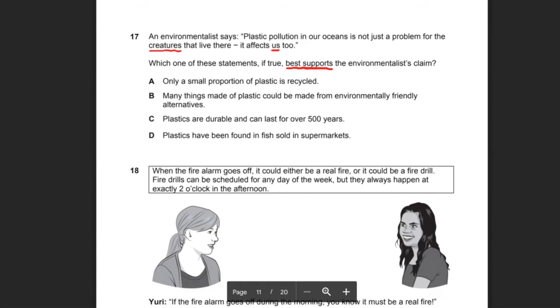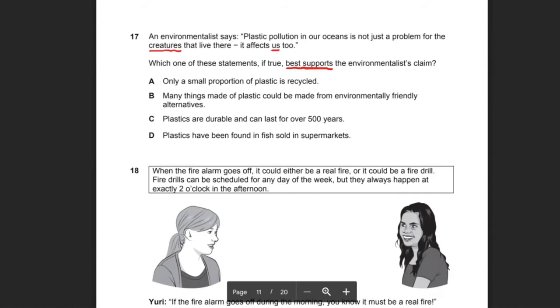Okay, so we should be looking for a statement that says, hey, plastic pollution is also impacting human lives, right? Not just creatures. So we should be looking for a statement that will describe or say that plastics is affecting the quality of human life. Okay, so you just read through all the options again.